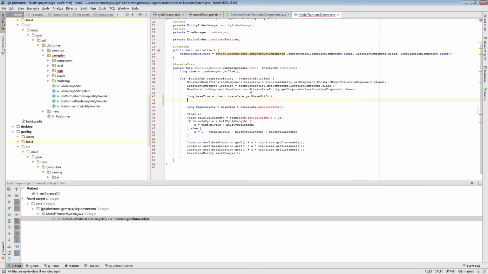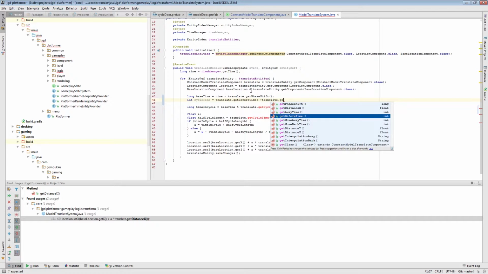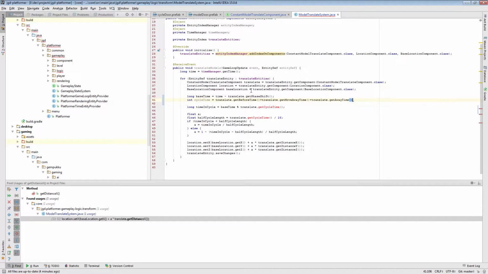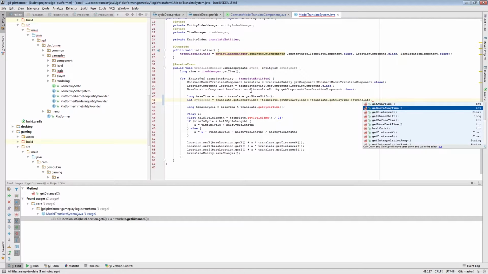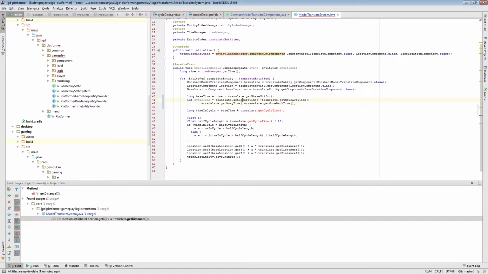And then we have cycle time, which is before time plus move away time plus away time plus move back time. So the whole cycle is starting from waiting for the beginning of the movement, then moving away, and waiting at the destination, and then moving back. This is the time of the cycle.